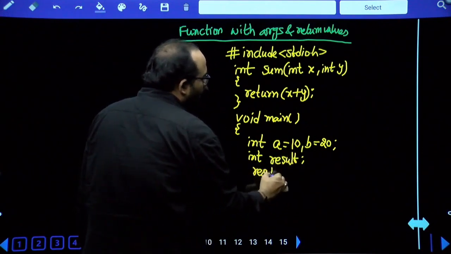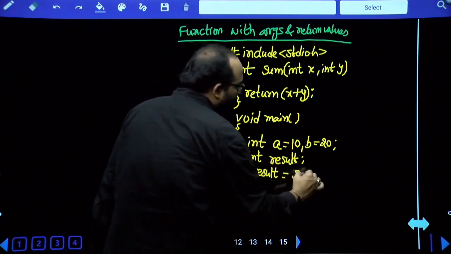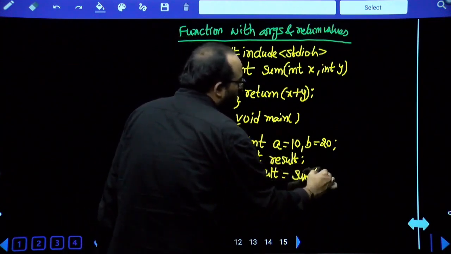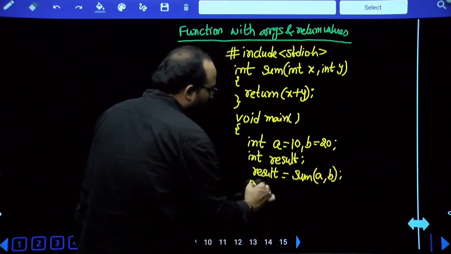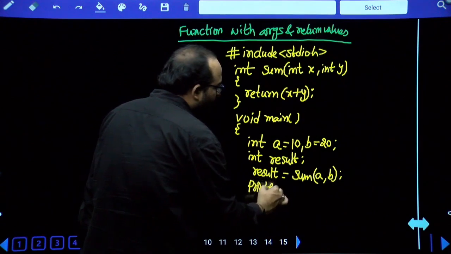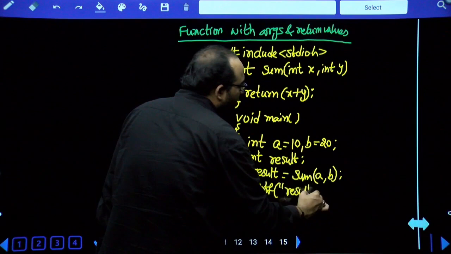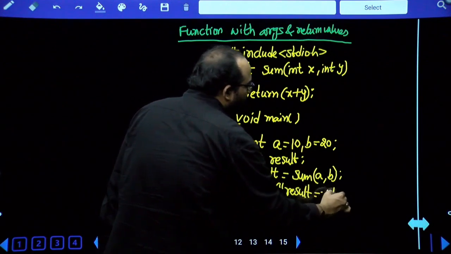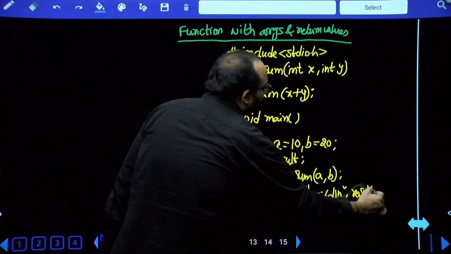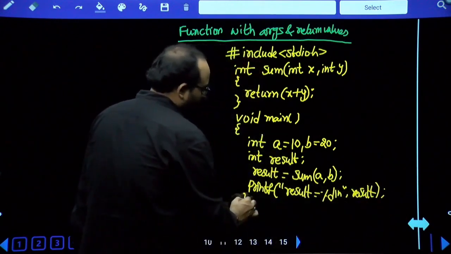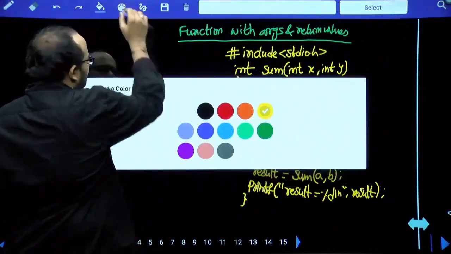Now we are returning value back to the result variable by calling this particular function sum(a, b), and finally the variable result is displayed. printf("result = %d"). We can display this particular result variable value. Okay, just like this.